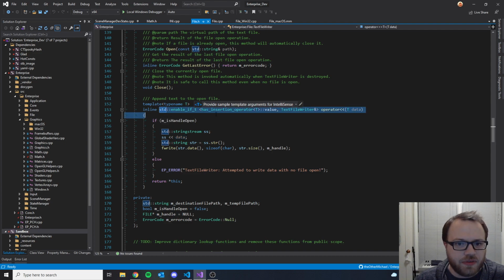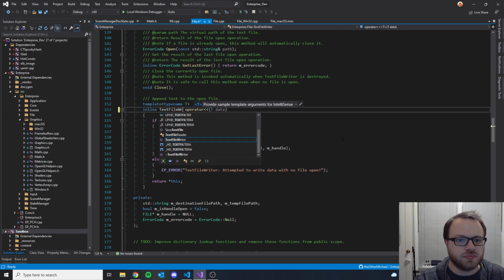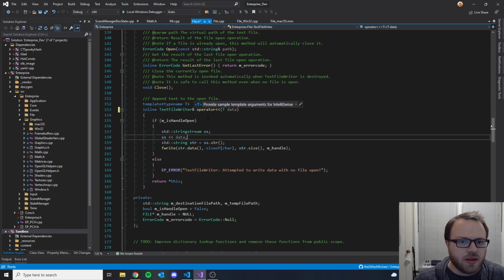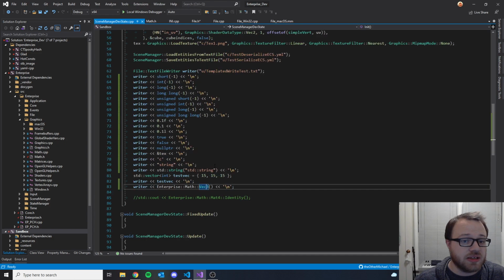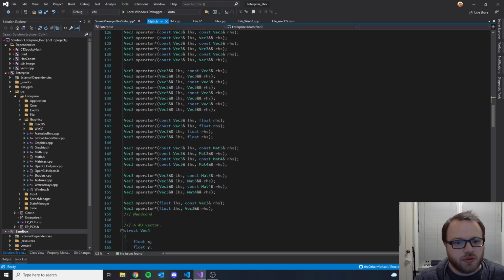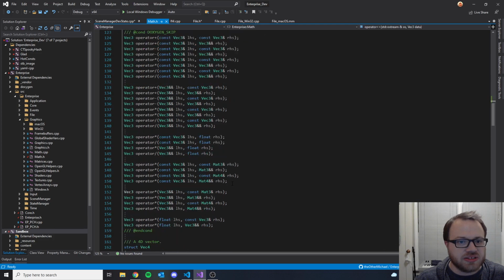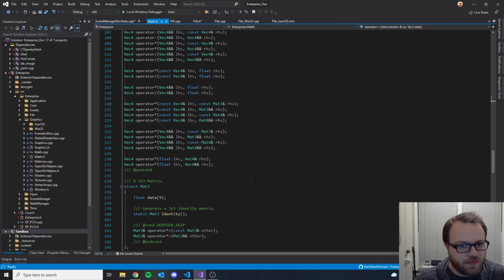If I didn't have this, if I just replace this whole thing with the text file writer reference, like that, functionally this would behave the same, except I could then insert things that don't belong. So I've overloaded the operator for Math Vec3 for testing purposes. It's the only class in my math library that I've done that to.